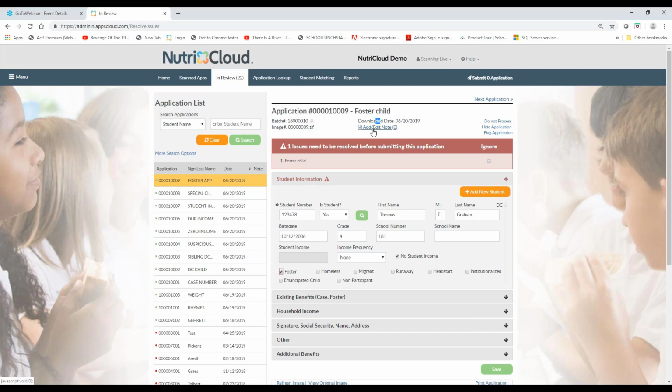You have a section to add or edit notes, and I want to stress this section quite a bit here, because if you make any type of changes to the application, and then maybe you come into a review year or you're going through an audit, and that auditor says, okay, I notice you've made a change here. Why did you make a change to the application? Well, if we access and utilize the add edit note there, that will help jog our memory as to why we made that specific change.